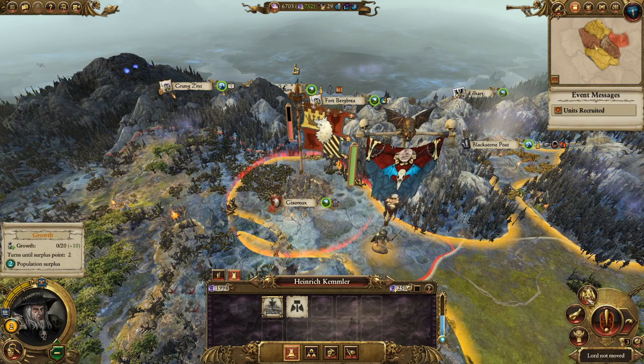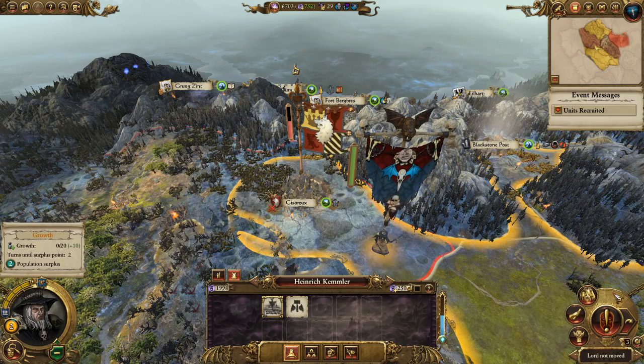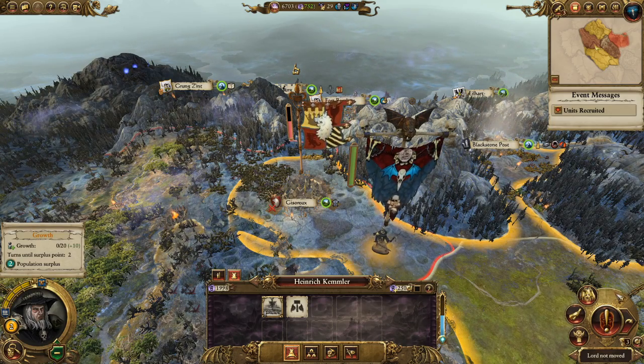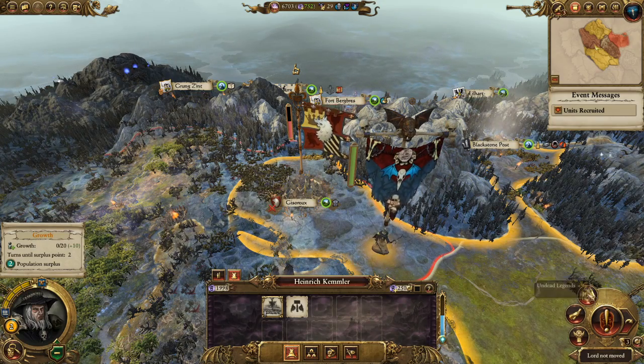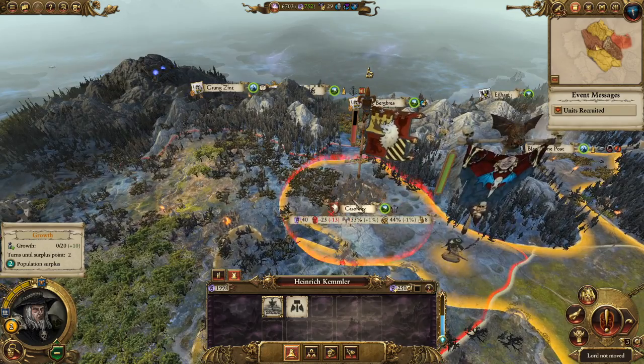Yeah, I keep looking at this symbol and I don't know what it is. It's usually like a bat with a skull in the middle of it, but it looks like a melty face or something.